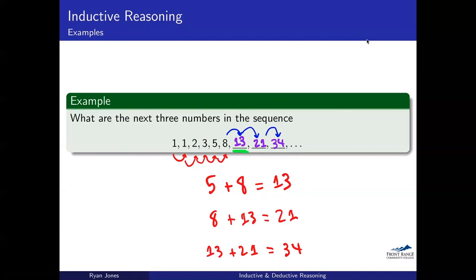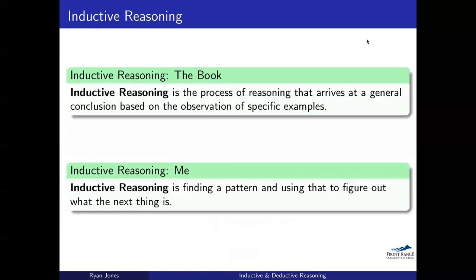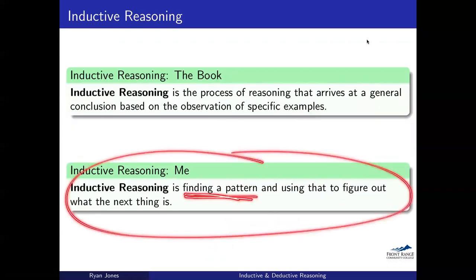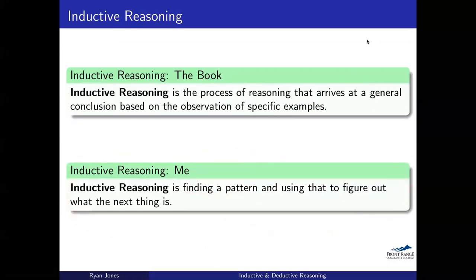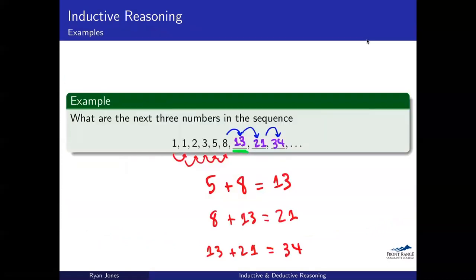And so what I've done here is I've used inductive reasoning. You're probably not thinking about it in your head as inductive reasoning. When you do something like this, you're just like, oh, I saw the pattern and I just figured it out. Well, that's exactly what inductive reasoning is. It's finding a pattern and then just using that down the line. So you do this a lot. You just probably haven't assigned the name inductive reasoning to it. But there's inductive reasoning right there, and a good example.